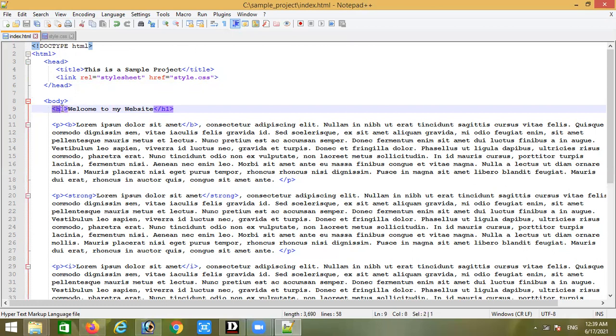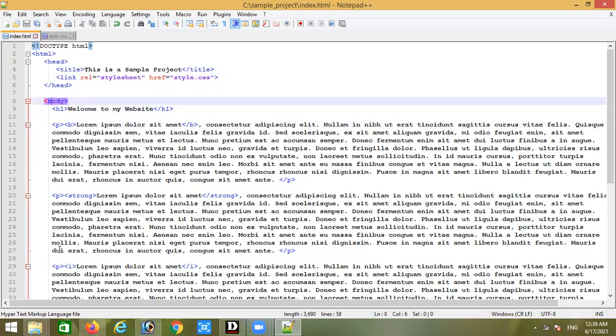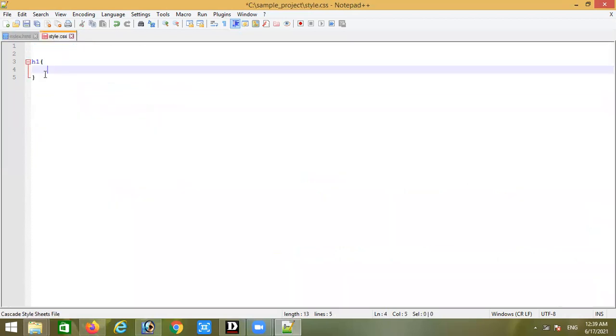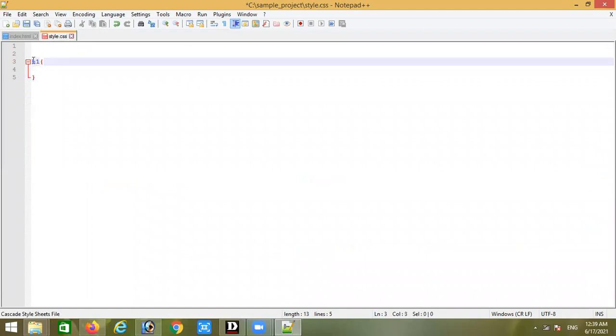This is called an HTML element, these all are HTML elements. In a style sheet, this is called an element selector.